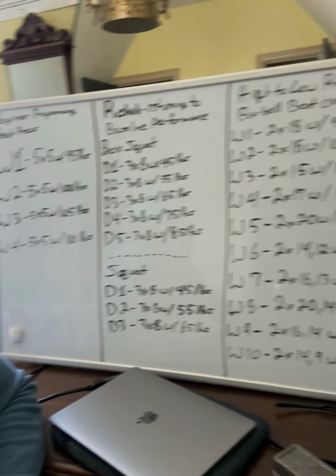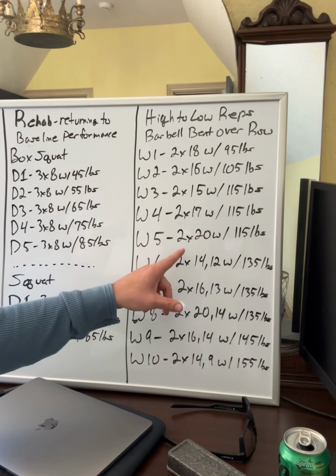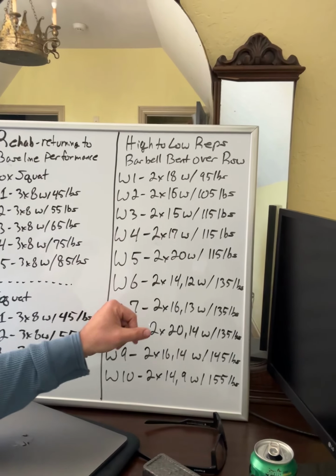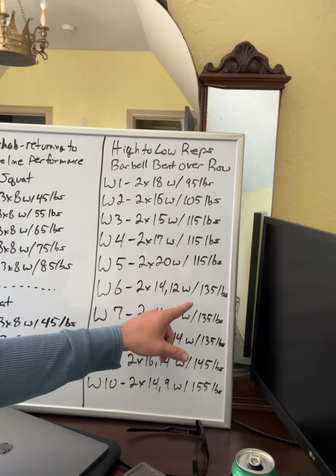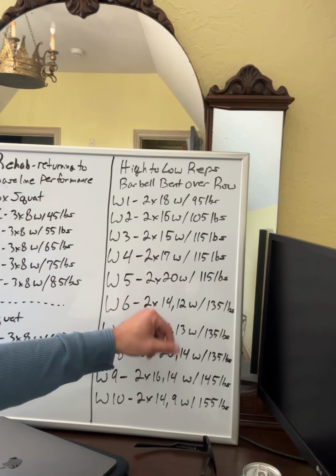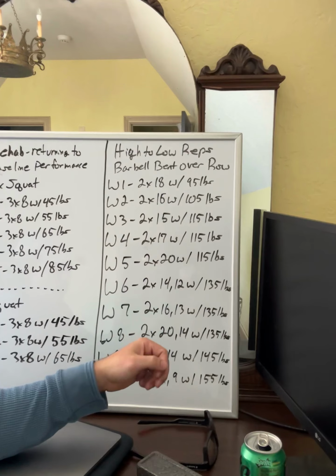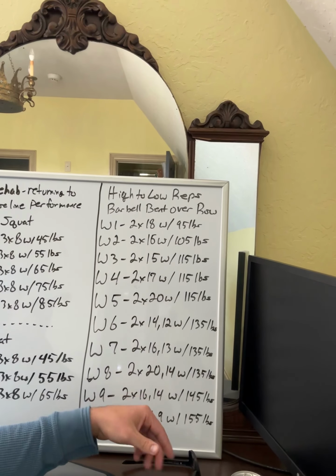And this next part is what makes it more like block periodization, because I then stuck with that same weight until I got back up to 20 reps. So I stayed at 115 for 3 weeks. And then I bumped the weight up 20 pounds because I had made it up to the upper echelon of the 15 to 20 rep range. And when I bumped the weight up to 135, which was a 20-pound jump, my reps dropped down to 14 for the first set and 12 for the second.